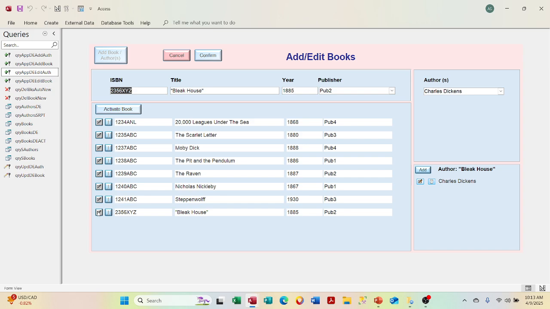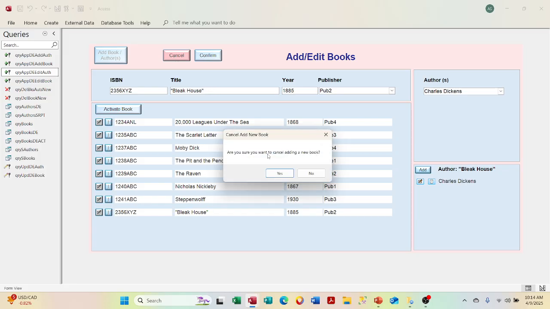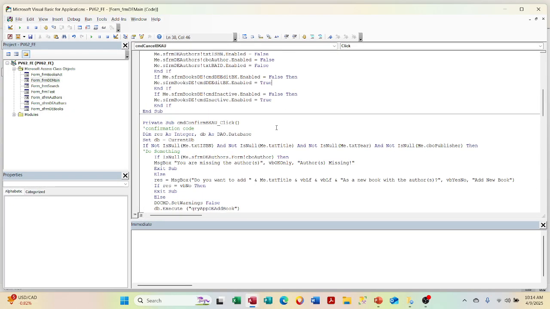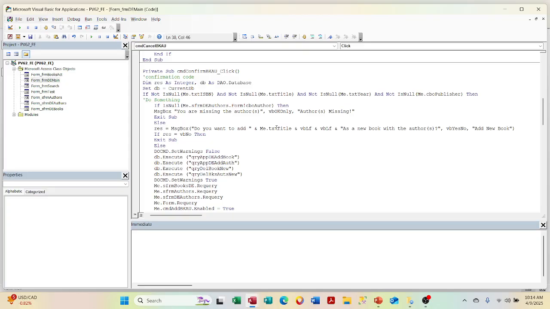Now, right now we're here. I'm going to see what happens to my confirm. I'm going to cancel right now. On the confirm here on the main one, right? This confirm here indicates that it's looking at confirming and adding a new record. So what we have to do is, and we're going to write code in our next get together on this one. I mean, I could write it now.